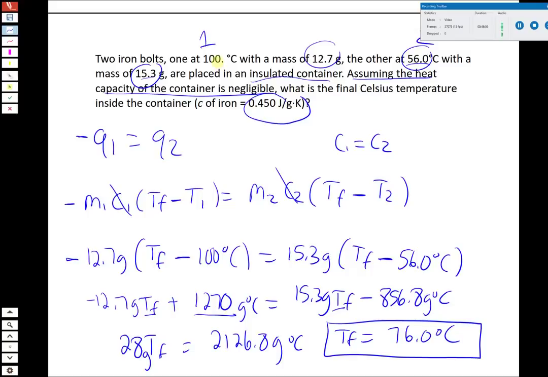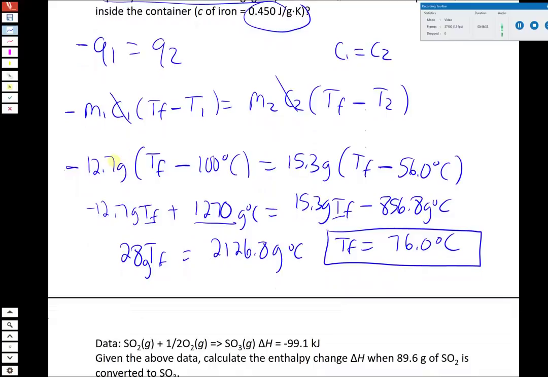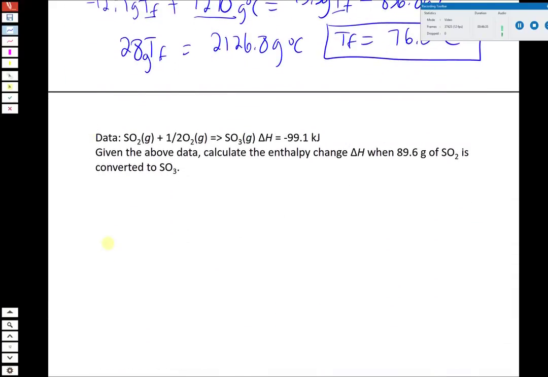So the first time I solved for this, I got some ridiculous number like 484 degrees Celsius or something because I had this number way too big. When I multiplied 12.7 by 100, I had one extra zero on there. So anyway, when I solved for TF, I got a number that was unreasonable. So I didn't show you all those things, but that's how I knew I messed up, and that's how I knew that I needed to go back and rework this. All right, so I apologize for the mistake, but it ended up being a good teaching moment nonetheless.